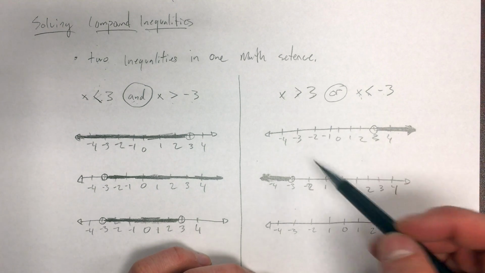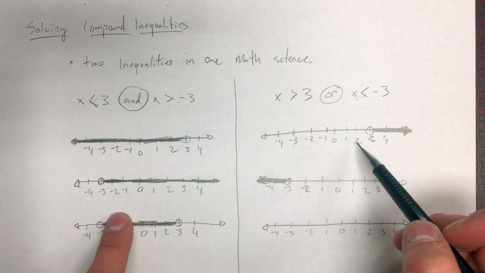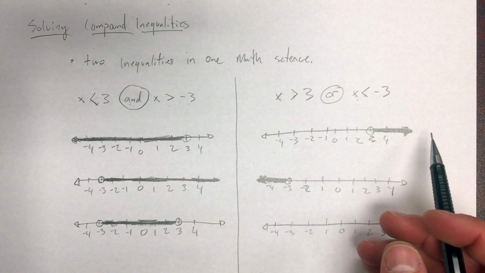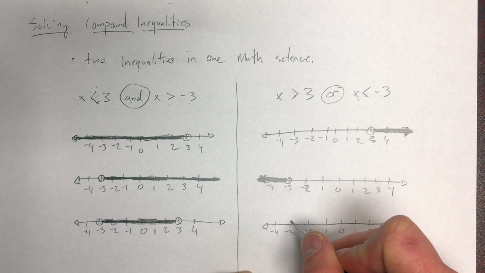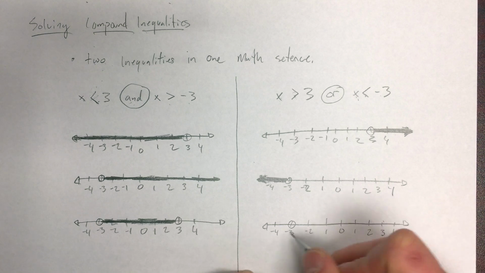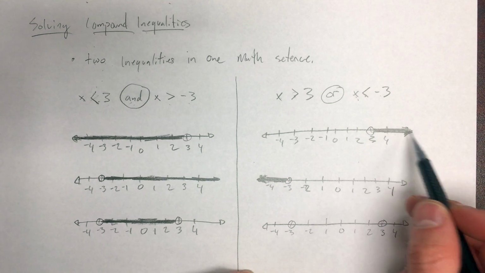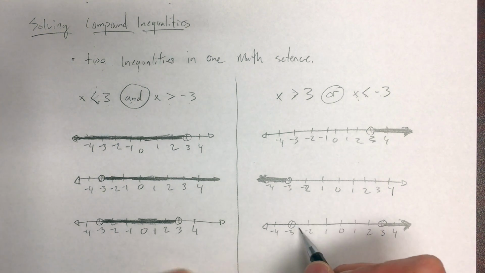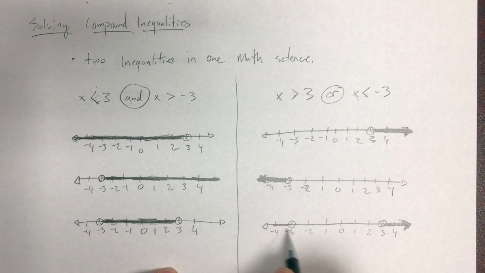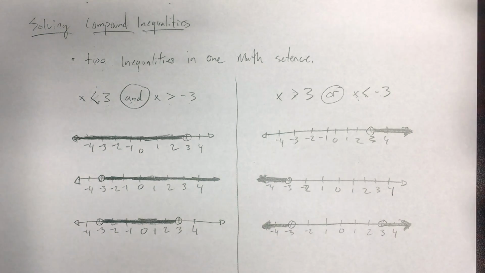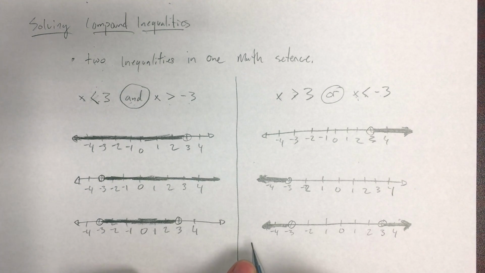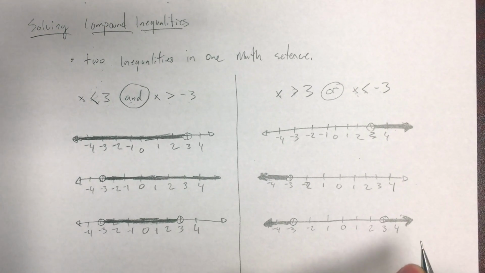Okay. Now, let's put the two graphs together. But do they meet in the center like this graph does? Like this graph met in the center down here. Would these graphs meet? No. And that's okay. They cannot meet. So we're going to put an open circle around negative 3 and an open circle around 3. And I'm going to put this graph on this side where it goes. And I'm going to put this graph right here on this side where it goes. And there we go. They don't have to meet. So x is any number that is less than negative 3 and greater than positive 3.